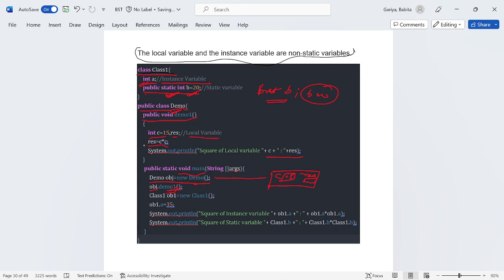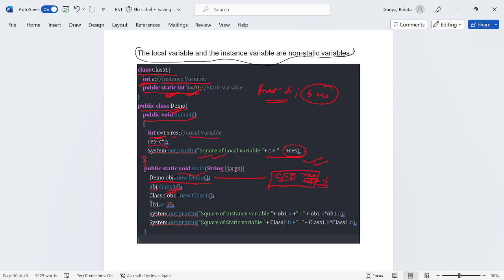It will perform this whole function and print out what is calculated in the result. It is going to perform the square of 15 into 15 and print out this value. This is a local variable, so the existence of c ends after this block.